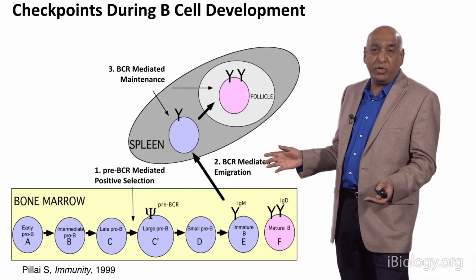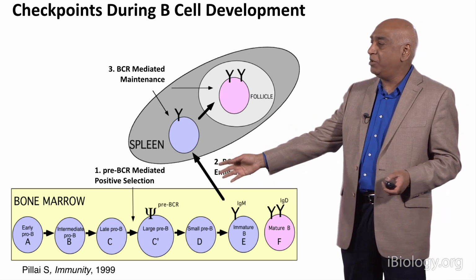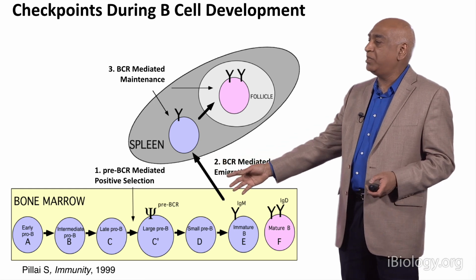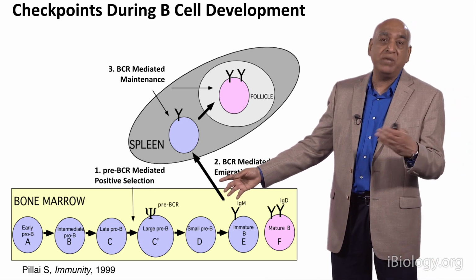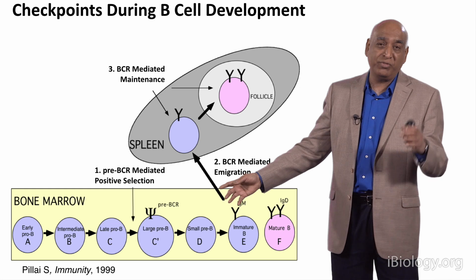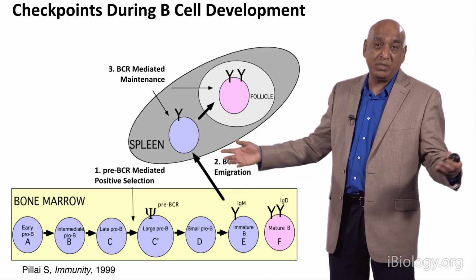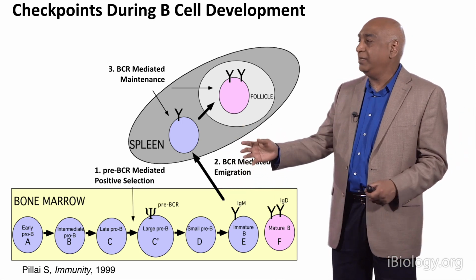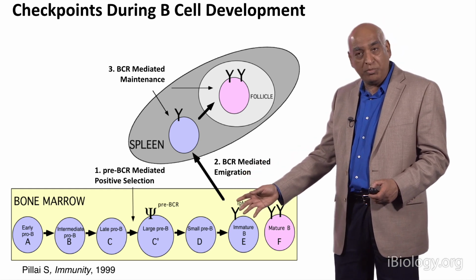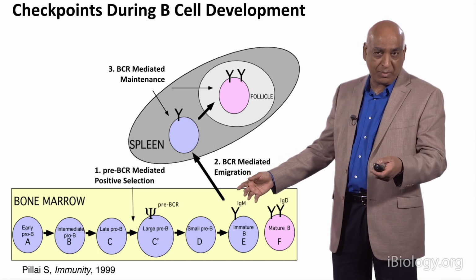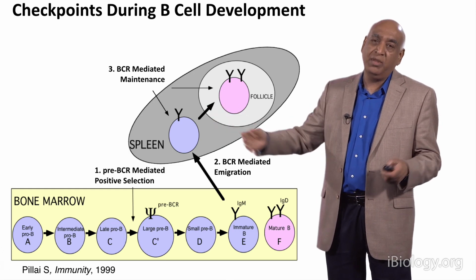So now we go back to the checkpoints during B cell development. You have pro-B cells which start to rearrange the antibody genes. Then they come through the late pro-B stage to the pre-B stage. They make the pre-BCR. The cells that make the pre-BCR, it's not going to be every cell, roughly 50% of the cells. You get 3 chances, so each chromosome ends up being roughly 50%. About half of them will survive. They will make the pre-BCR. They will expand. Then they'll go into the small pre-B stage where they rearrange the light chain gene. Then they'll go on to become immature B cells, where they'll be tested for receptor editing in case they're self-reactive. And then they'll go on into the periphery, into the spleen and the lymph nodes, and become mature B cells.